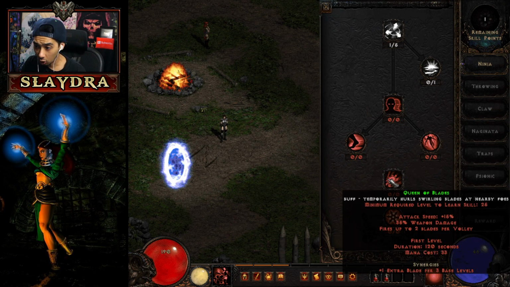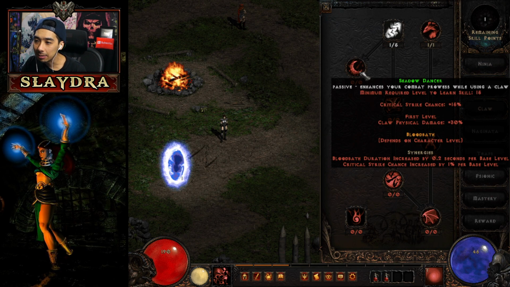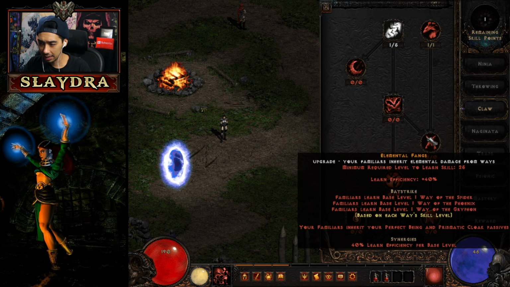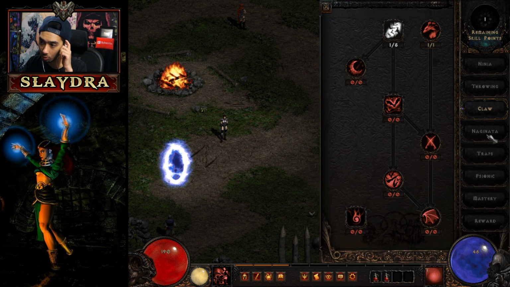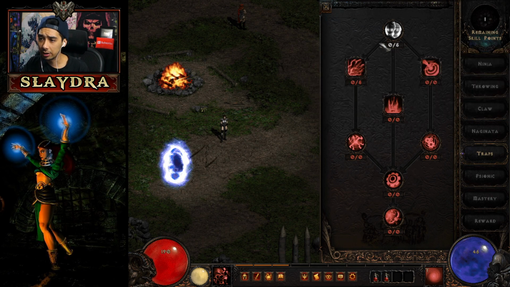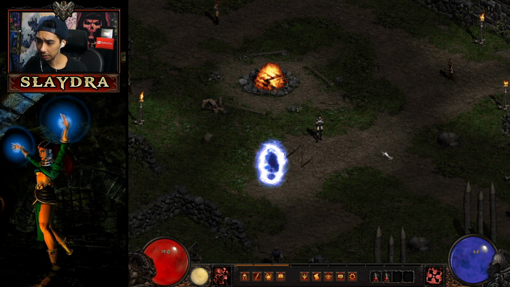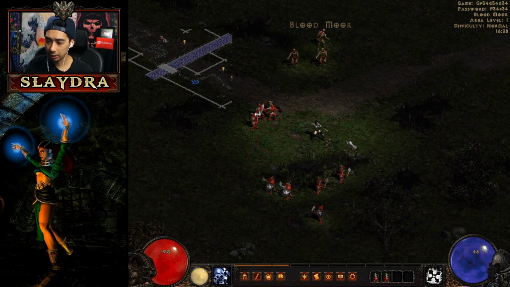And we have Queen of Blades, which hurls swirling blades at nearby foes. Okay, so this skill I think we've seen before. Shred upgrade, unleash a crushing fury of blades, but we have to be level 50 for that, so that won't be happening anytime soon. The next one is at level 15, and we could easily hit 15 in this. The progression in Median XL is just so much faster, and it's really good. Oh, let's check out the traps. Unlocks the path to obscure arts of the traps artificer. Okay, so just as a heads up, you cannot spec into everything in the game. Shuriken Flurry. Let's try this. We don't have to have a skill for this, right? Not in time. So let's continue.